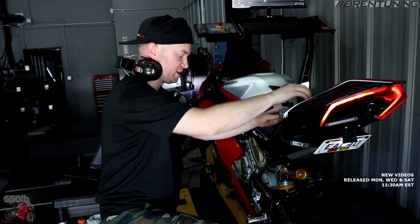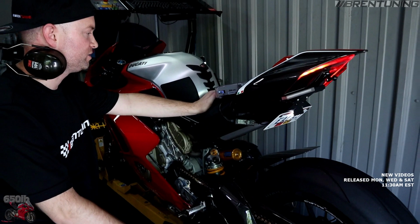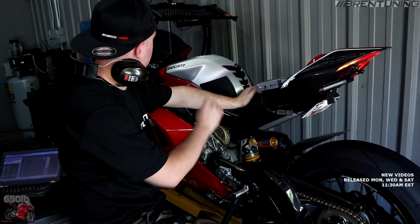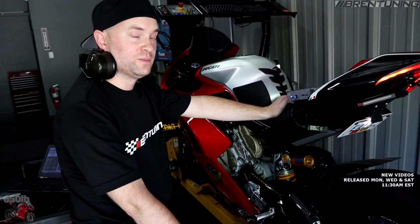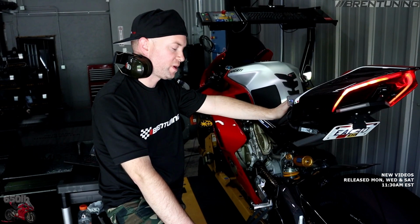I'm gonna use my little master tool here today. Slide this wide band back in too. It looks like it fell out. I'm gonna load my base calibration based off what I just saw in that fueling, and we'll raise that rev limiter up a little bit and see what power she'll make.